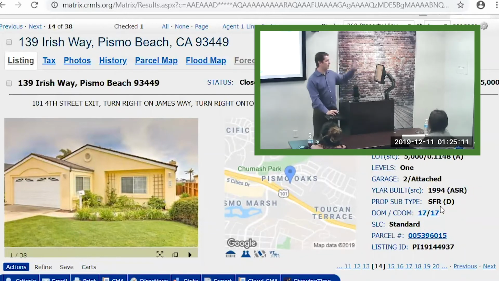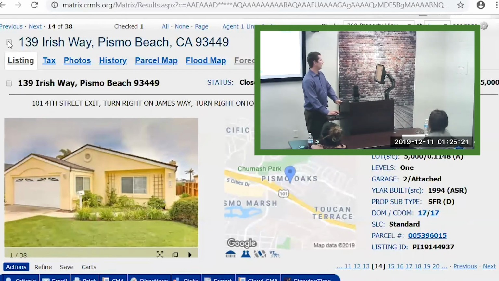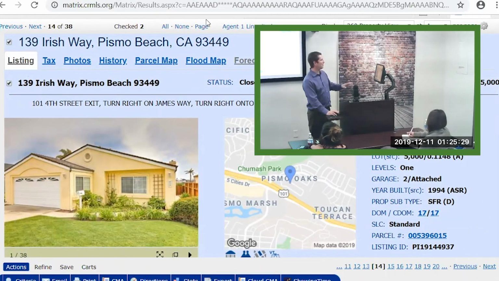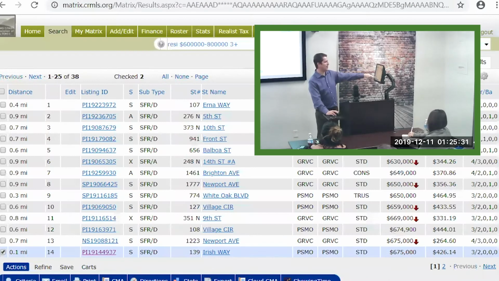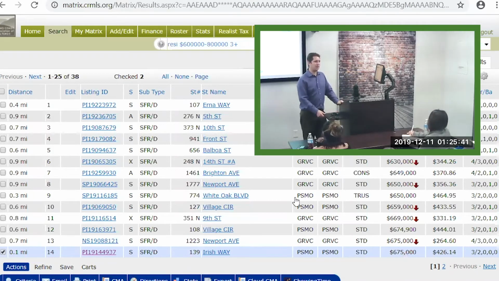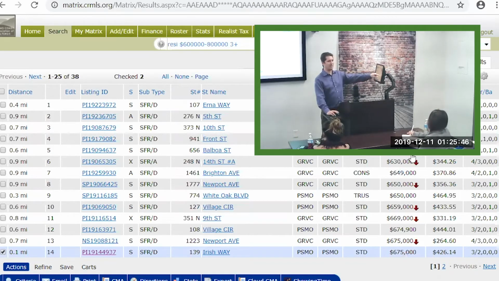3-bedroom, 2-bath. Does anybody feel like this is a good comp based on the data that we have? 3-bedroom, 2-bath, 1,600 versus this. Yeah. Click it. I'm trying to get 3 actives and 3 solds. That's it. However, I am taking this page right here. I print this page, I put it in order from price, and I take this with me. Because what do you think this shows me when I look here? What do you think I'm looking for? I've done my work. I'm looking for trends in the market.